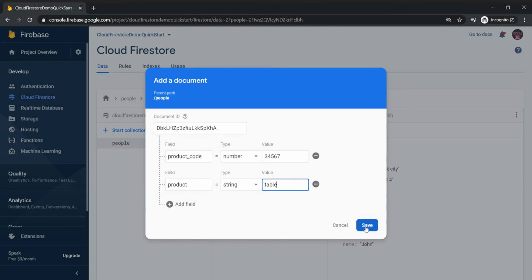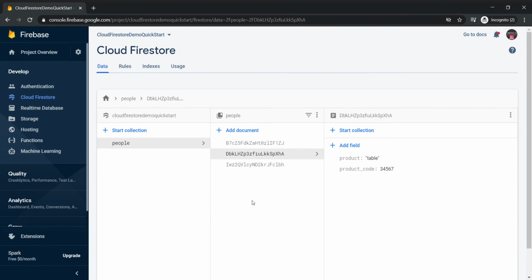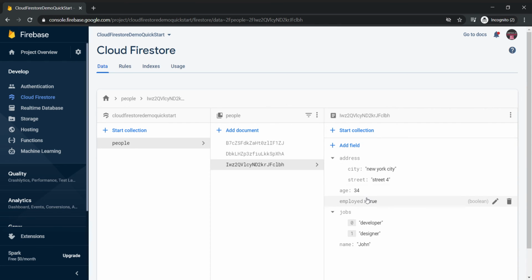I'm gonna save this. And this is so okay. This is so allowed. So here I have a product and a product code. How is this even related to name, age, address, employed? This is okay. This is a NoSQL database. Like I said, you can do whatever you want. But we tend to do things a bit more normalized just for convention and to sort of ease the reading part from the database.